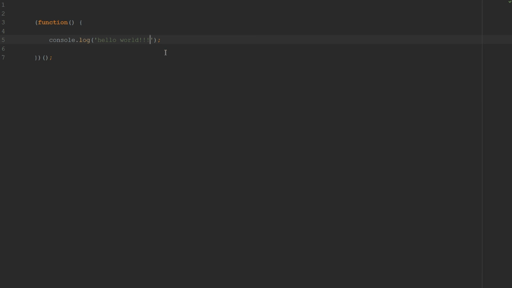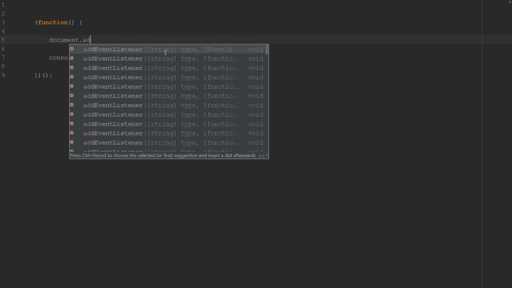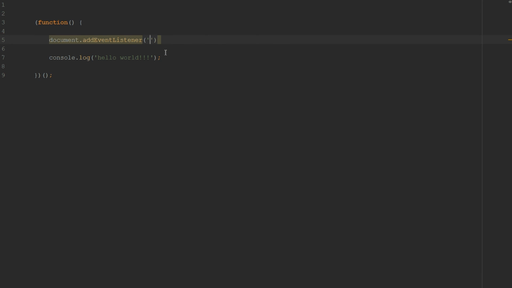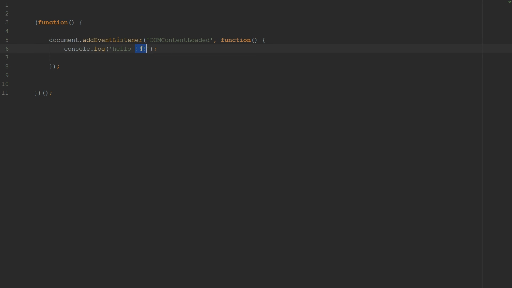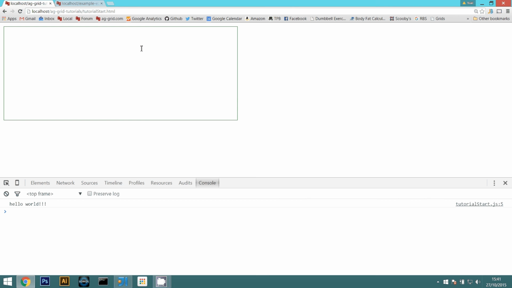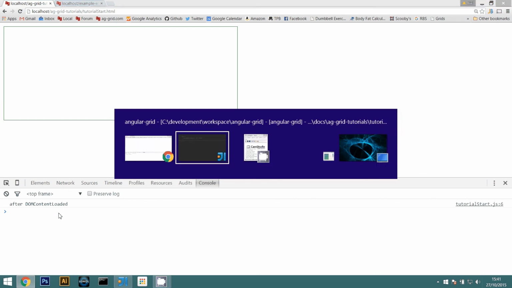I now want to look up the div, but I must do that after the DOM has finished loading. Cool.